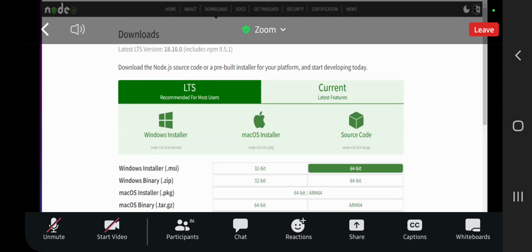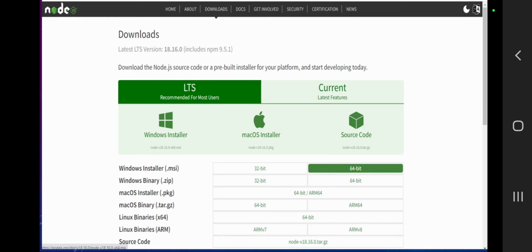LTS or current? LTS version, we have to go for the LTS version, long-term supported version. That means the Windows installer .msi. Okay, sir.